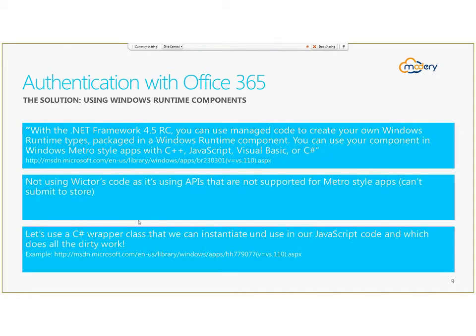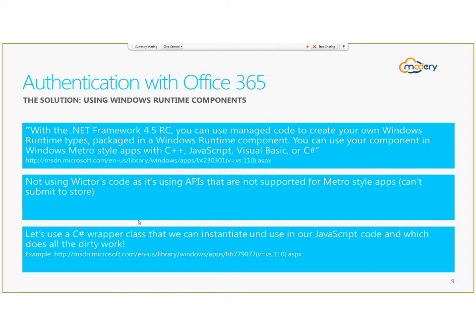What that means is we can create some code in C#, compile it, and then access that code from within our JavaScript code. So we can instantiate a C# object from within JavaScript and then call the methods of that C# object. So when we want to authenticate with Office 365, we create a wrapper in C# that does all the signing in and execution of the queries for us, but we call that class from within JavaScript. We'll see that again in a bit more detail in a minute.